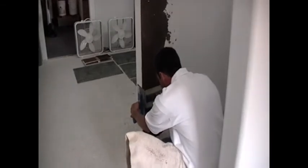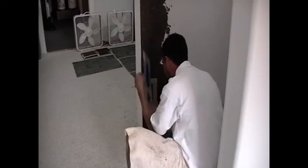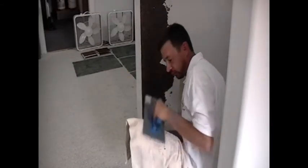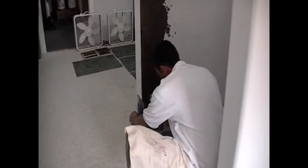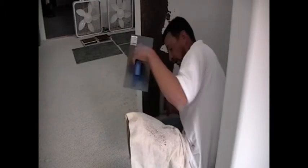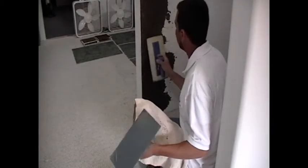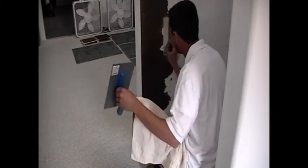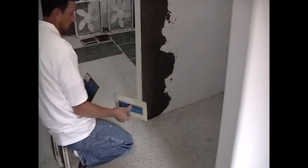That is one of the advantages of this product. You can continue to work with the material for an hour or two, giving you great open time to ensure a beautiful installation. When you QC the corner with the trowel, use very light pressure so as not to pull the material away from this newly finished edge.